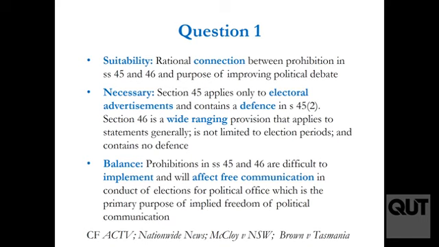Furthermore, and significantly, it contains a defence. Okay, so it contains a defence in Section 45, subsection 2, and this is just reading from the facts. So where a person did not know or could not reasonably be expected to have known that the advertisement was untrue, misleading, or deceptive. This is a really relevant fact for you if this was an exam question, because that actually suggests that Section 45 may satisfy the necessity requirement because there is that defence.